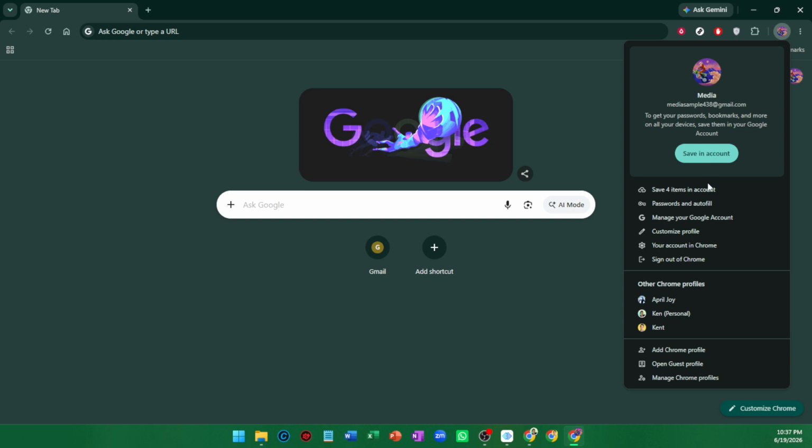If you've already used more than one Chrome profile before, they should appear here. Under the section labeled Other Profiles, click the name of the account or profile you want to switch to. This is the quickest way to move from one Chrome profile to another without signing out manually. It's especially helpful if you want to keep different browsing activity organized and avoid mixing tabs or saved logins between accounts. As soon as you select that profile, Chrome will open a new browser window for that specific account.